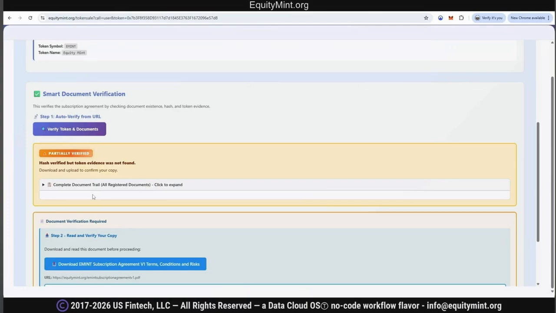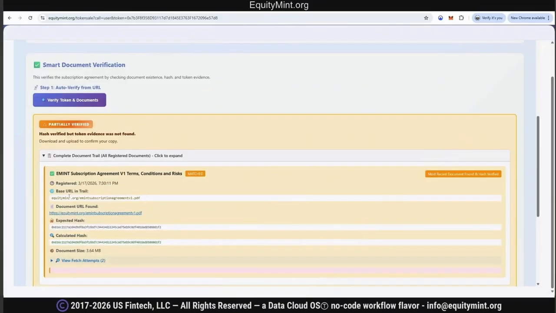So even if someone accessed a document in the past, before it was changed or removed, that version is still provably real. That's because the platform cryptographically signs proof that the document existed at a specific URL at a specific moment in time. And beyond that, the user themselves verifies that they viewed and accepted the document regardless of where it was hosted. The hosting still matters. It anchors the origin, removing any doubt about where the document came from.